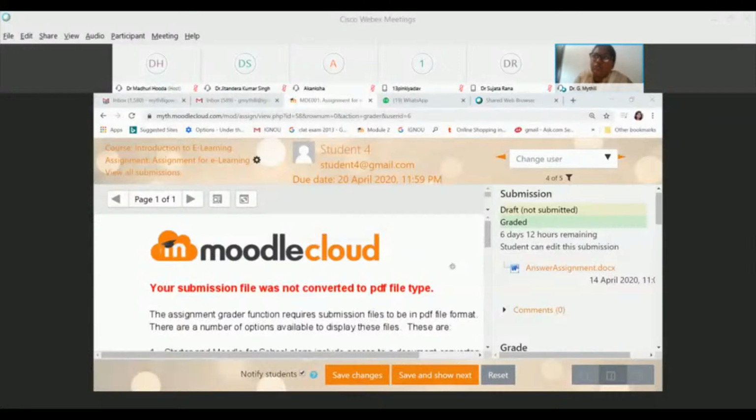Ask the student to submit a plagiarism-free assignment file. It's the same way you can do it in Genomia.